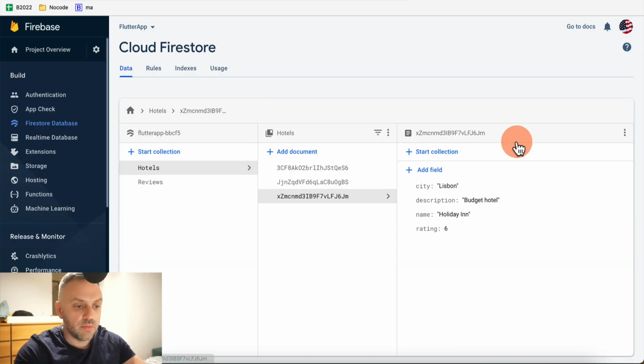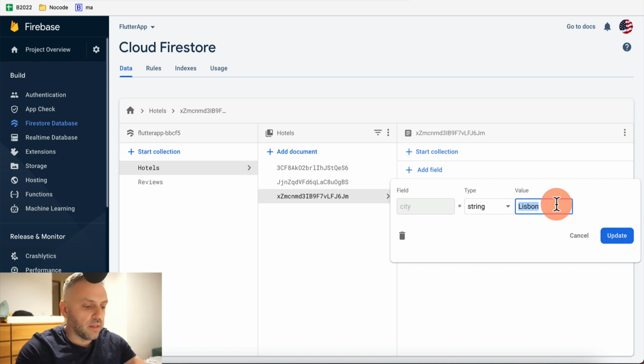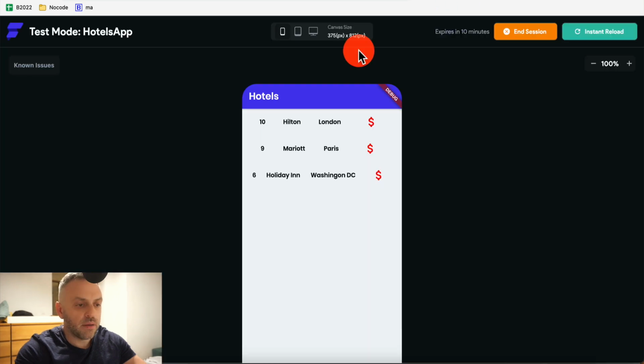If I change Lisbon here to, let's say, Washington DC, I go back and we have Washington DC. This is a really nice feature, and you don't need to refresh or do anything. It's automatic. Your user sees new data automatically. It's that awesome. And so this is kind of the beginning of our app.